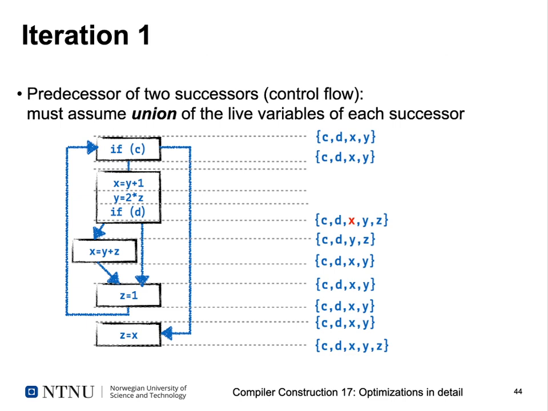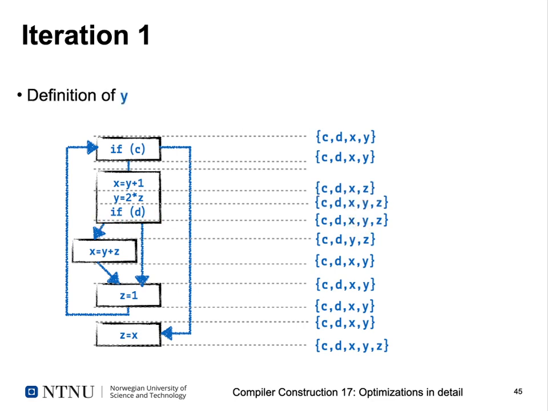So now we are at the state where we need to converge our two control flows. We have a predecessor basic block with two successors: our basic block here and, directly, our basic block down there. So we must assume that the union of the live variables of each successor might be live. In one case, we would just kill the liveness of x by overwriting it, whereas if we took the other path through our program, our previous value of x would still be live. So we have to be conservative in our assumption and add our variable x back to the outset of our basic block here. And then we can go backwards through the instructions of our basic block.